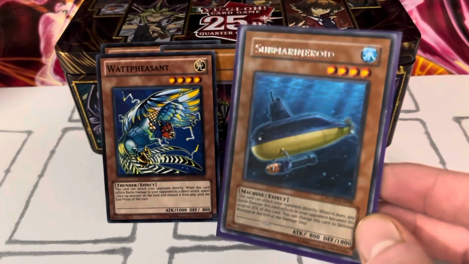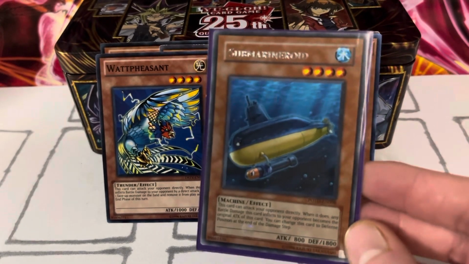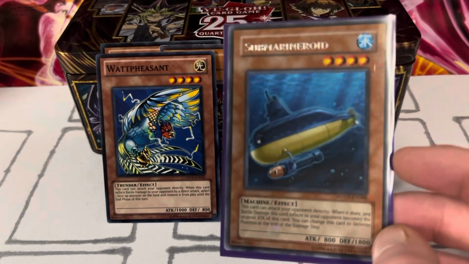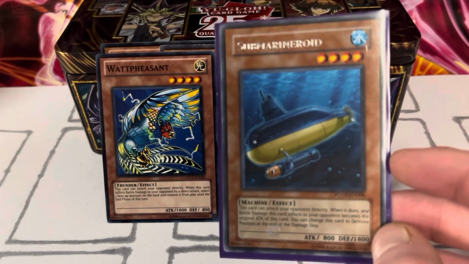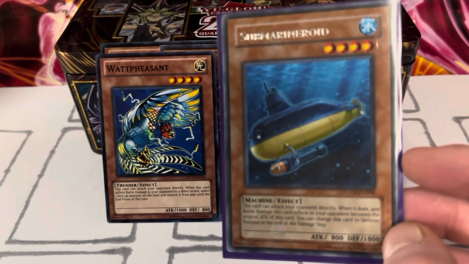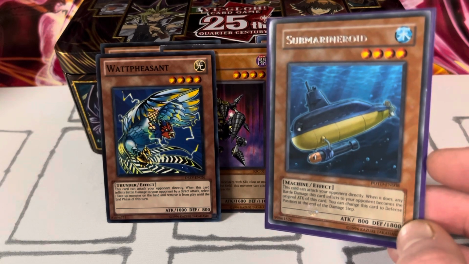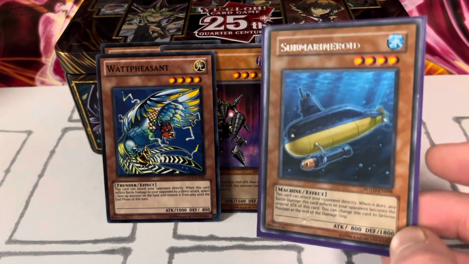He's water, level 4, 800 attack, and 1,800 defense. And this card can attack your opponent directly, and when it does, any battle damage this card inflicts to your opponent becomes the original attack of this card. You can change this card's defense at the end of the damage step.